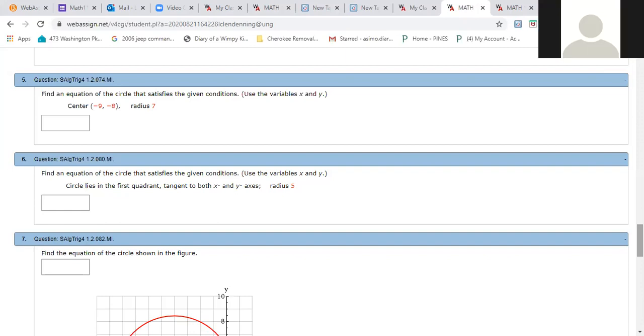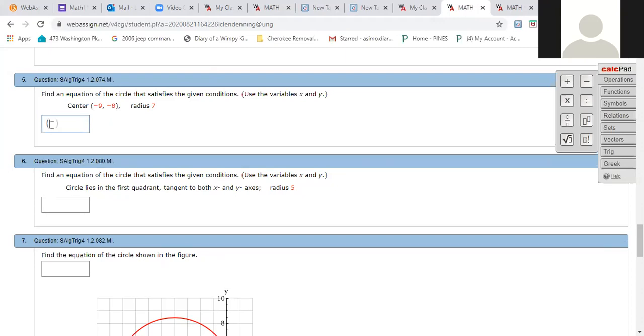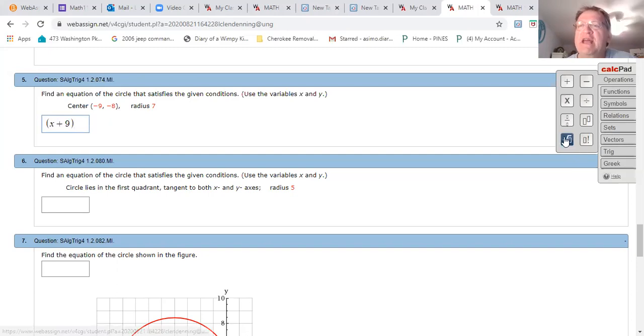Right. Let me try to enter that, see what it tells me. Yeah, see, I did all of that right, and I even typed the equation exactly how it should be, and it still counted it wrong. Yeah, let me see if it does the same thing to me, then we know that they're screwed up. Your name is covering up where I'm supposed to enter. I don't know how.